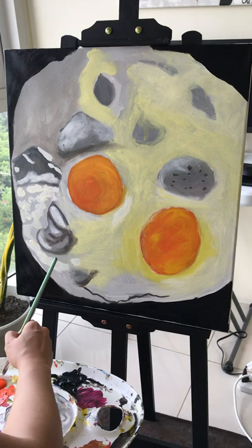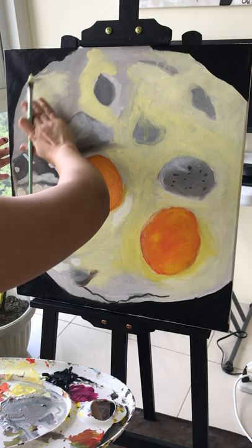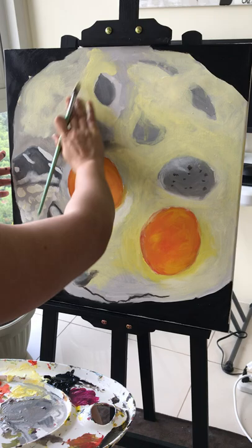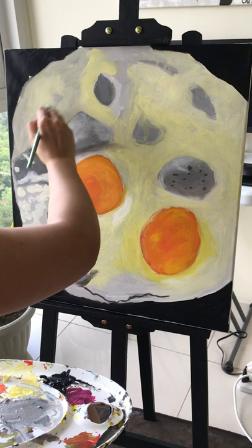I'm gonna add some yellowy color up here, and make it look fluidy, you know? It doesn't have to be solid yellow, yellow white or light yellow. It has to have some sort of movement and bumps and all that. That's why I'm using a lot of water to get that effect.